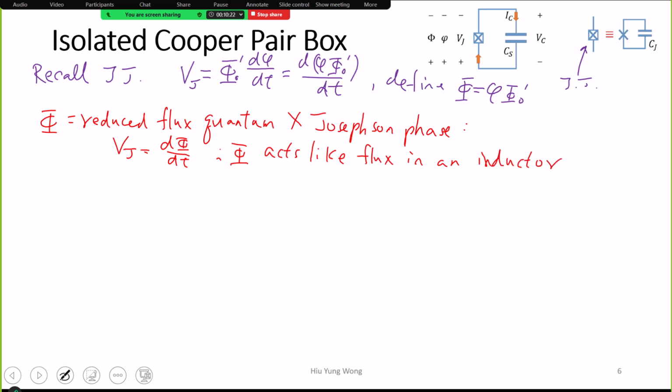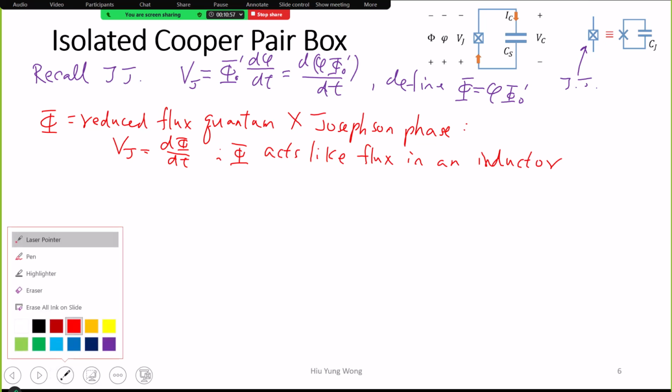Of course, it's very profound if you go deep to understand all these things. Probably I don't know much more than you. But the main point here is that now you accept that for a JJ, it has a flux associated with it. This is not a real flux, but this flux acts like magnetic flux. D flux dt equals the voltage. And if you forgot that voltage equals d flux dt, then you either accept it or go back to study the fundamental circuit again.